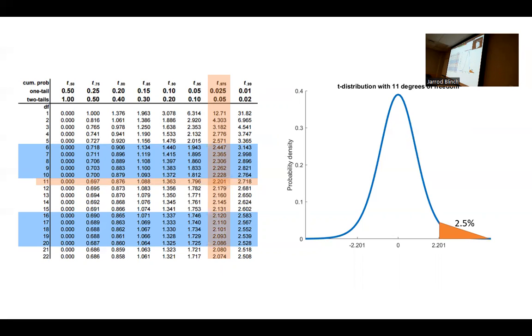But we have to draw some sort of line in the sand. Here, with these data, the t-value was 3.8, so that's way out into the left tail. That's why we conclude that it's significantly different. Any questions about that logic?